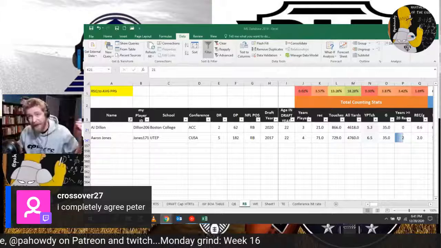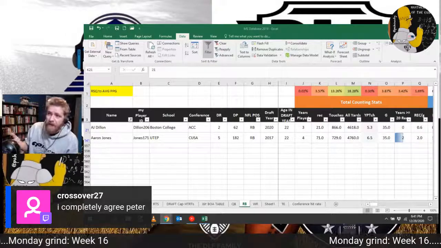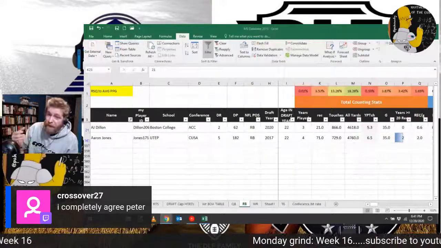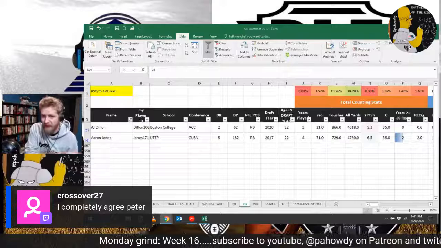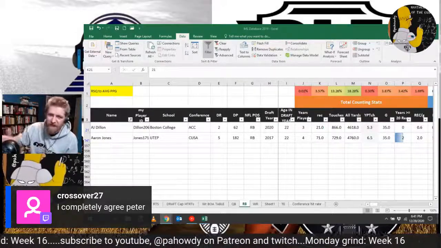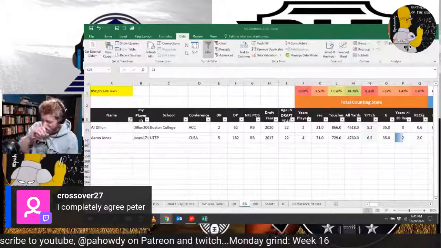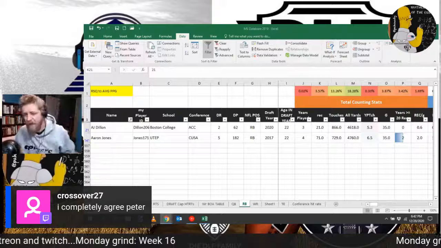AJ Dillon played at a higher level. That's fair to say. So don't let the fact that we love Aaron Jones and he's very good and the Packers seem to hate them blind you to or make you not like AJ Dillon. That's something I'm trying to weed out of my process. Just because I like this player doesn't mean I have to not like that player. AJ Dillon's fine. I think his ceiling's Aaron Jones, and I don't think he'll get there.